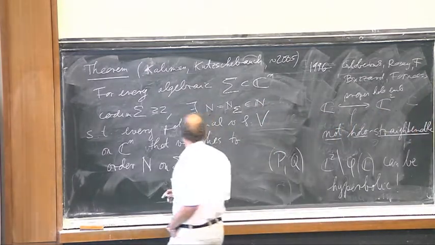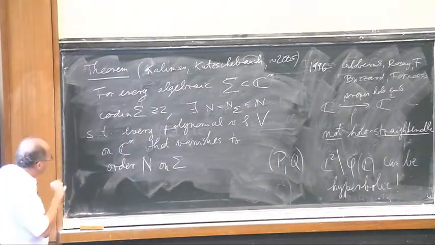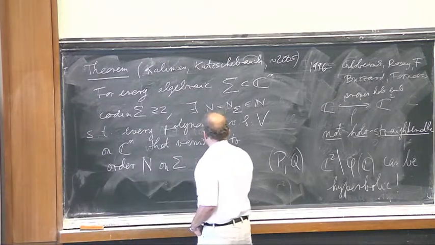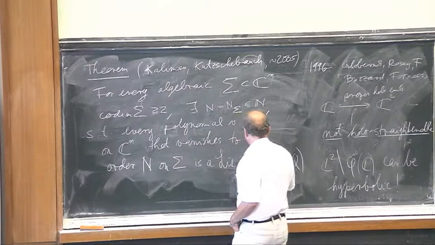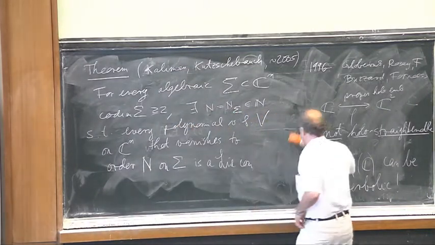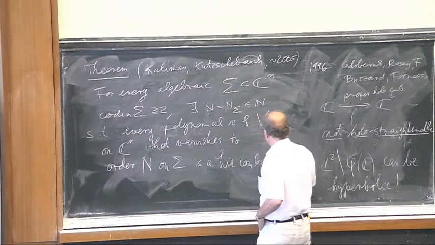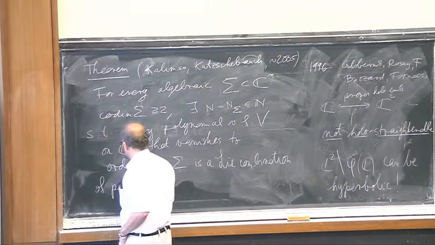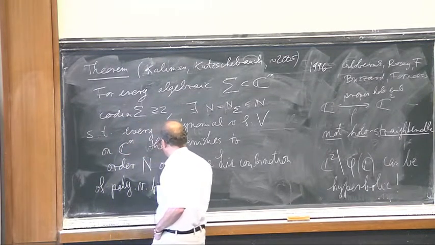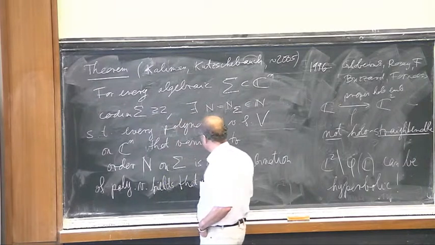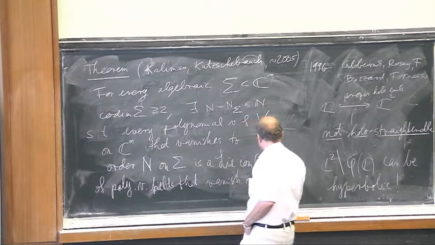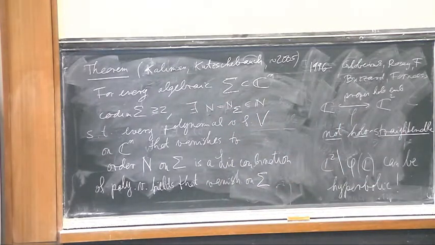Each such thing is actually a Lie combination, so sums and brackets, of complete fields in this class. So it's in the Lie algebra, it's a Lie combination of polynomial vector fields that vanish to order 1 on sigma. And that's precisely what we need. This is the theorem we need, because if we have this theorem, then all of what I said here can be done.